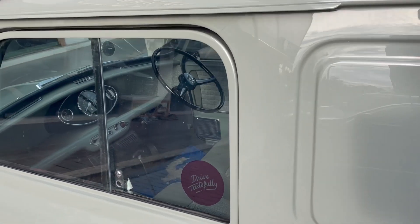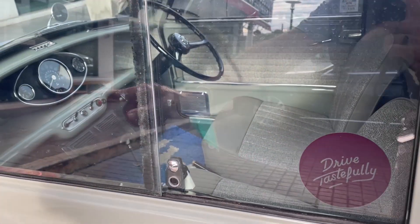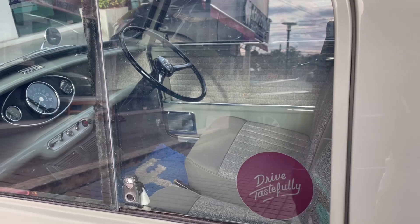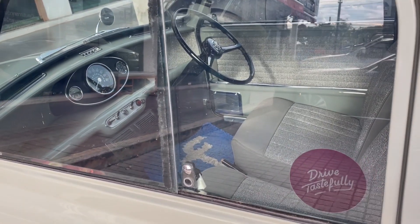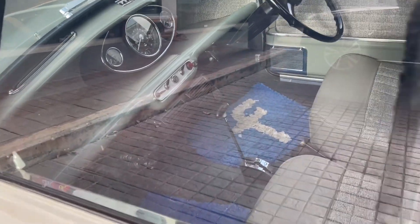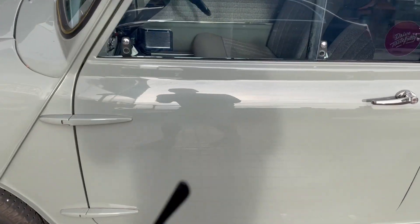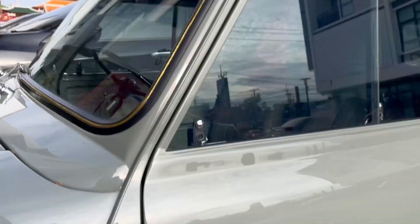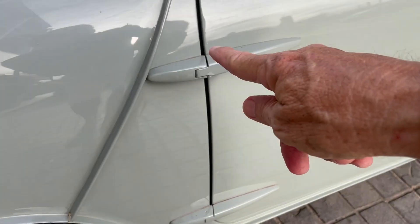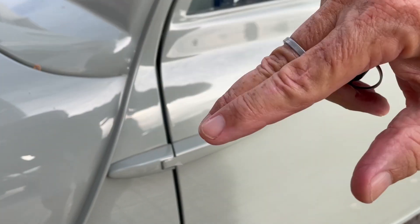Look at the finish as well — that finish is far superior to what you would ever have got on any standard Mini. It's one of the early ones. All the vans and pickups had these little pinch catches for the windows, and the windows slide on these. There's a slight alteration there — no way it would have had an automatic gearbox back in the day, but this one has. And you can see the old type: the early Minis, the mini pickups and the vans had these little outside hinges, which used to always rust the pins and the doors used to drop on them. You had to replace the pins.